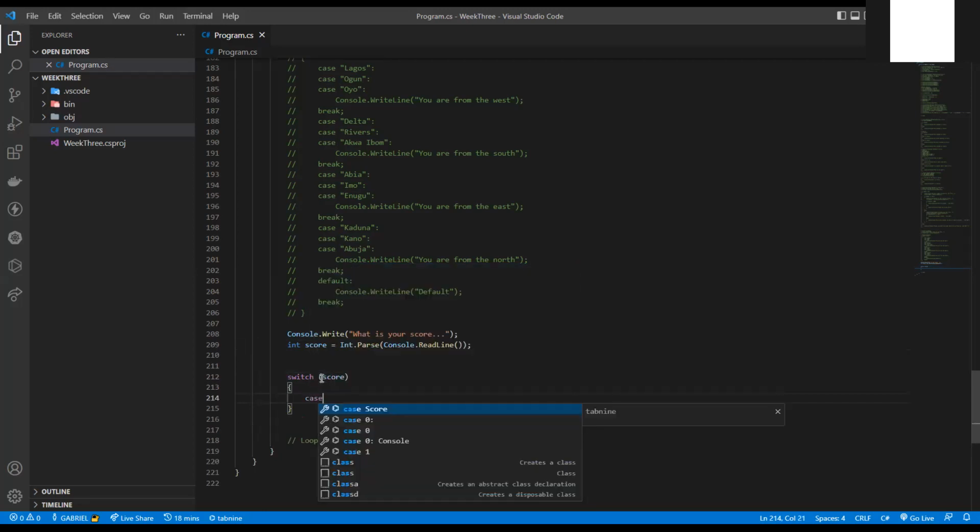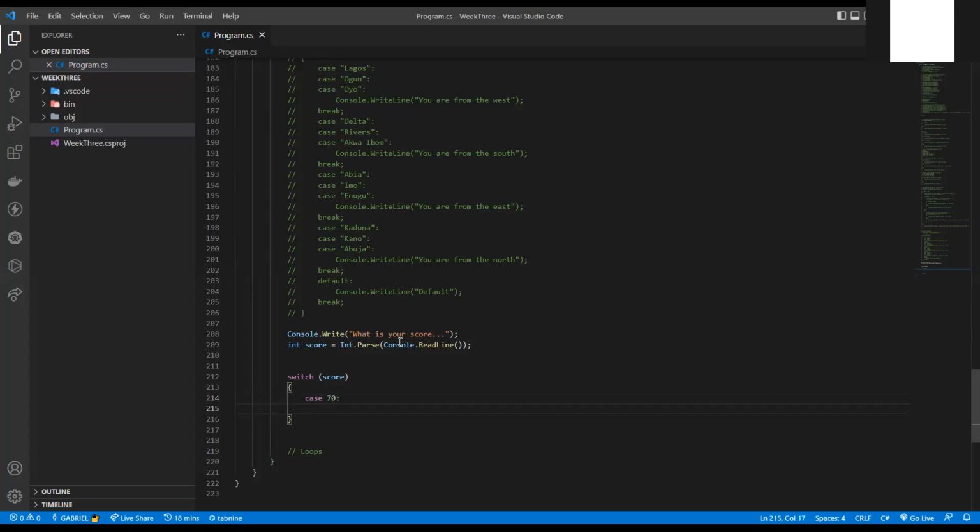Now, pattern matching is, remember, in school, 70 to 100 is A, 60 to 69 is B, 50 to 59 is C, stuff like that, right? So I want to give someone an A or a B based on their score. But if I say case 70, whoever is above 70 will not be able to get this, because if I type in 71, it will just see that, oh, 70 is not 71. So in such a scenario, I could now match it using a pattern.